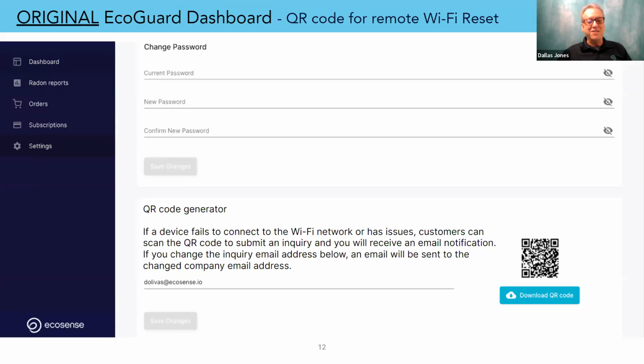All right. So the other thing that was created even before the new iteration that we're coming out with is a QR code generator. If you go into the dashboard that the mitigator or the professional has, there's a QR code. So if the device were to get knocked off the Wi-Fi, or the Wi-Fi got changed because of a new occupant, they can scan that QR code. We've got clients who are making little stickers with that QR code and putting them on the pipe.